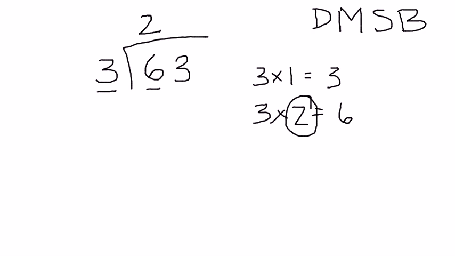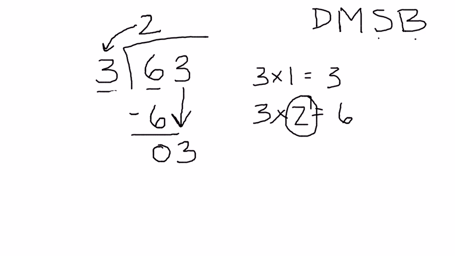The next thing I need to do is multiply, M. So I take this 2 and I multiply it by 3. And I put my answer right here of 6. Now after multiply we have subtract. So I need to do my subtraction now. Okay, so I take this and I subtract 6 minus 6 and I get 0. But I'm not done yet because I have to do this last step, which is bring down. And in this case I am bringing down this 3.